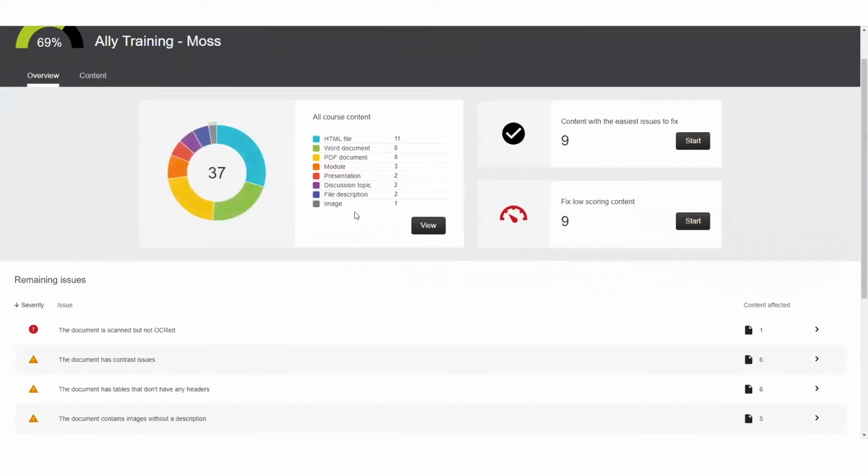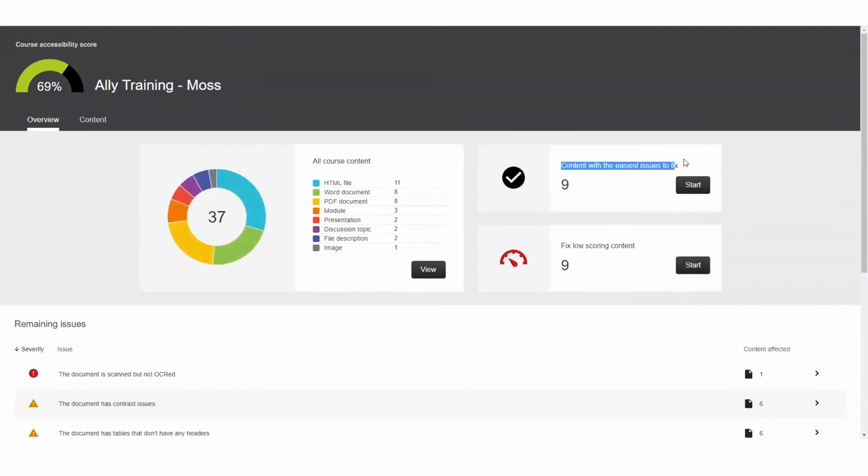So it breaks down all your types of content, HTML files, Word documents, PDF documents, so on and so forth. And it'll give you a breakdown of all of that. So it gives you two different options here: content with the easiest issues to fix and low scoring content. Easiest issues to fix, obviously what we refer to as low hanging fruit.